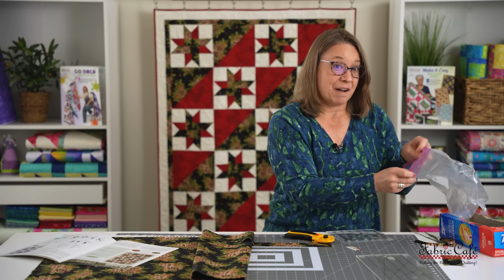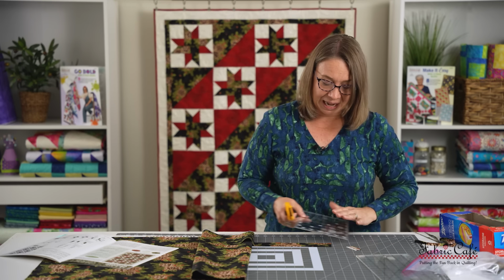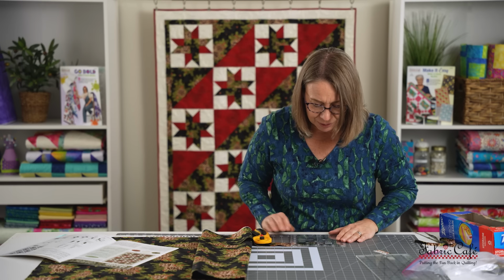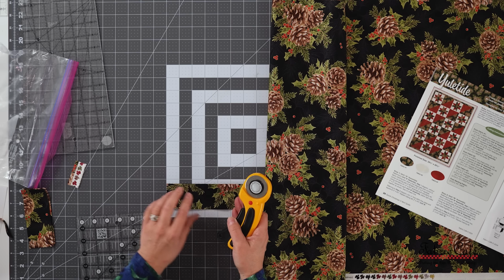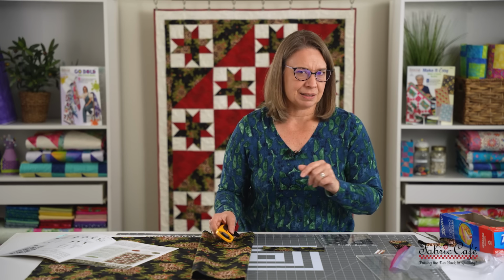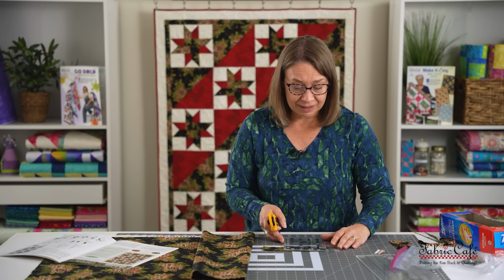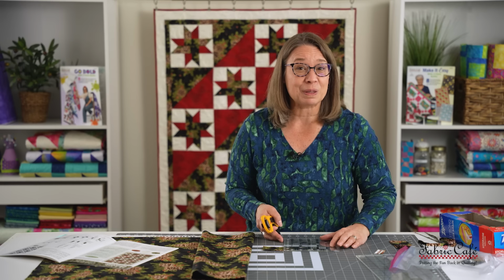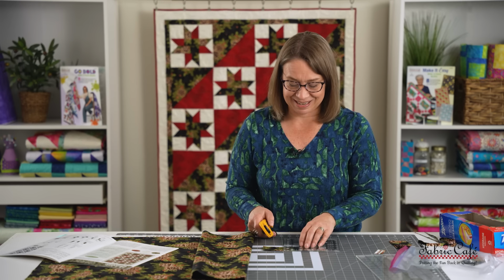So we've got our first little piece from our first cut, and then I'm gonna continue to cut the rest of these. Now also notice that I am cutting 2 at once because I kept the fabric folded with the selvages together, so that kind of helps speed up the process. Now I'm gonna continue cutting these until I get the number that the pattern requires, and then we will go to our next cut.